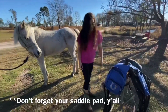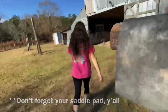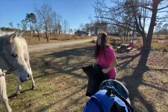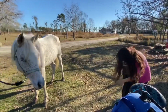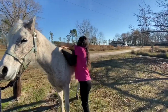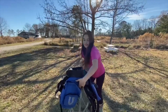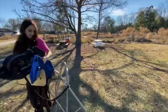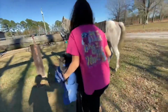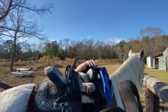Oh man, I got my saddle bag. I just gotta put that right on there. You know what's up, don't you? You're saying yes. It's my favorite time of the day. Get your hair out of here. Okay. Flip it. Your reins are tangled in the saddle rack. Pull them. There we go. Alright, stand. That looks about right.